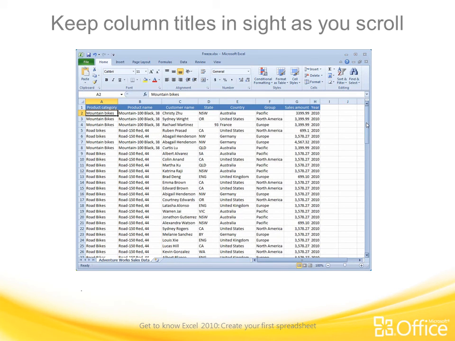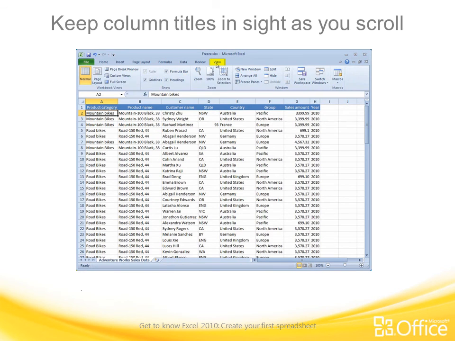Well, to eliminate scrolling back and forth to see column titles, you can freeze the first row in place. To do that, I need to switch the tab on the ribbon. Right now we're on the Home tab. I'm going to move my cursor to where it says View and click the View tab. Now where it says Window, there's a Freeze Panes command, and I'll click the arrow and then move the cursor to where it says Freeze Top Row. You see this black line? That kind of line tells you that something's been frozen on the spreadsheet, in this case the top row.